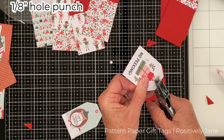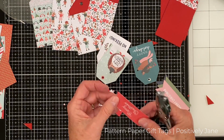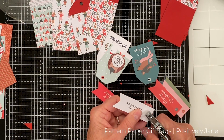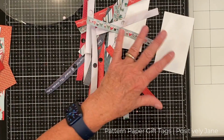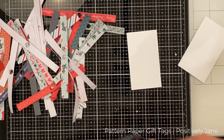So this is an 1/8 of an inch hole punch. It's not very big, but I didn't want a really big one. And I'm hole punching these guys as well. And I do assembly line. When I do it, I do all of one thing, all of the next thing, all of the next thing. I don't go back and forth, back and forth.